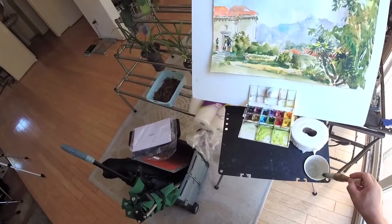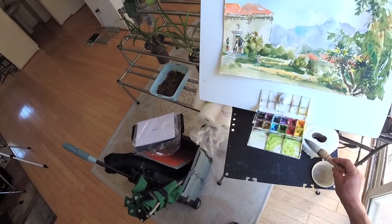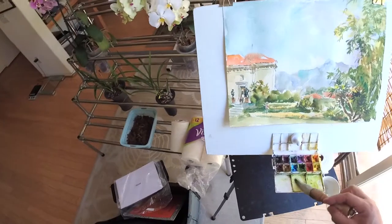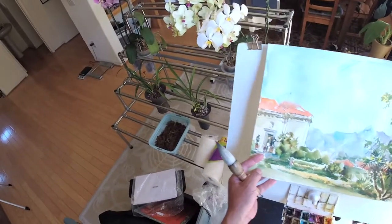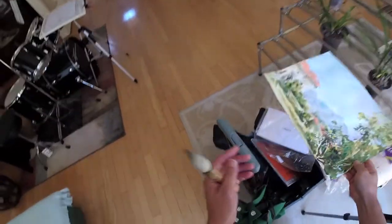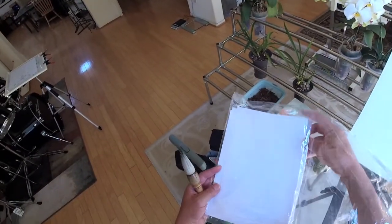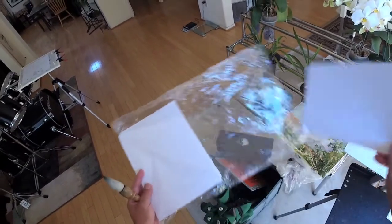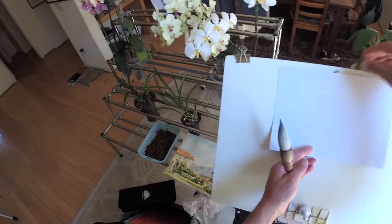So I soak the brush. Instead of flipping it on the floor, I just do this. So I can start to load the brush. Let me change this paper so I can show you some interesting tips. I just got a cheap watercolour paper — I like this kind of cheap paper. You can get it from Amazon for about $10, something like that, 50 sheets or even more.